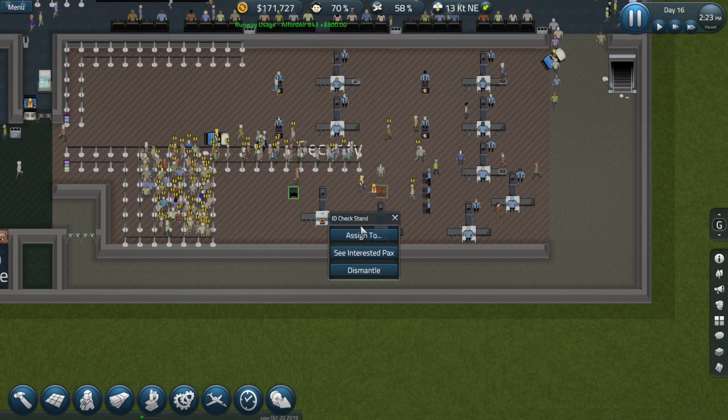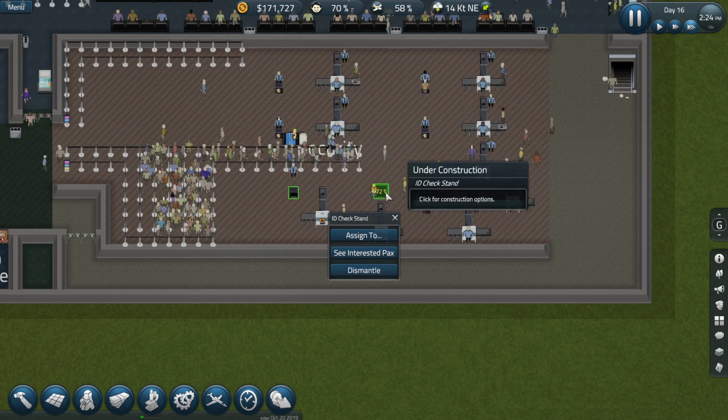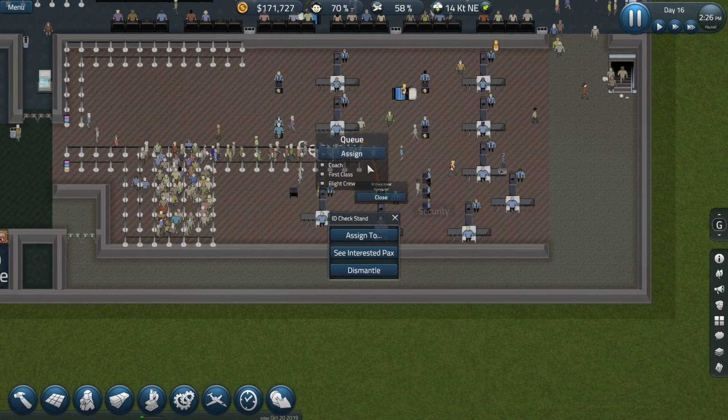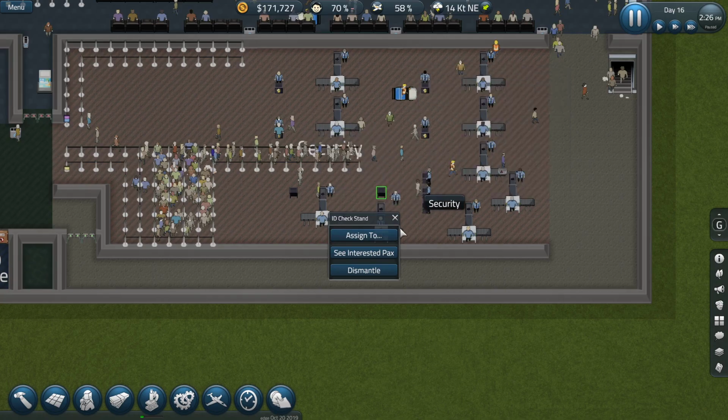So now I would like you to be assigned over there, please. Thank you. And similarly, I would like you to be assigned over here. And actually, you should only be coach buddies. Oh, yes, I forgot to do that when I rebuilt it.